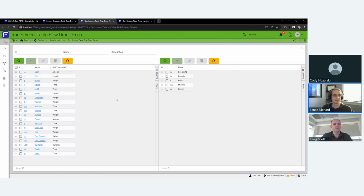Another thing they pointed out was basically this set of features implements the interface side of things. What this does behind the scenes is edit or change the data underlying the table in the UI. What this doesn't do for you is actually save anything to the database. So once you've enabled the drag and drop features, it's up to somebody who's building the screen to create an action or a web flow that, when clicked or executed, will actually save that data or create those records, or whatever it is that needs to be done, right? And the reason why we leave that to whoever's building the screen is that it can be a lot of different things that you might need to do. It's very hard to make it happen automatically.